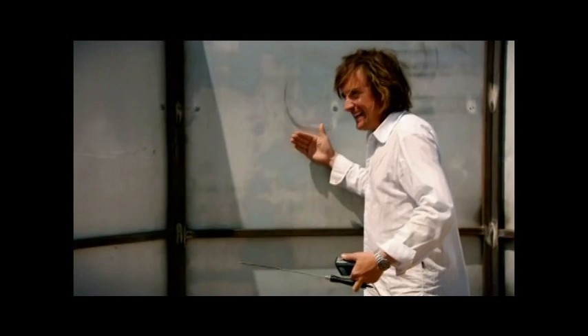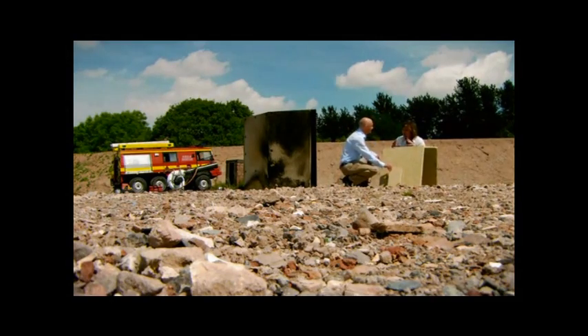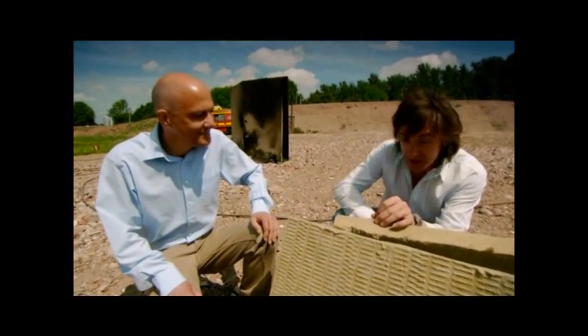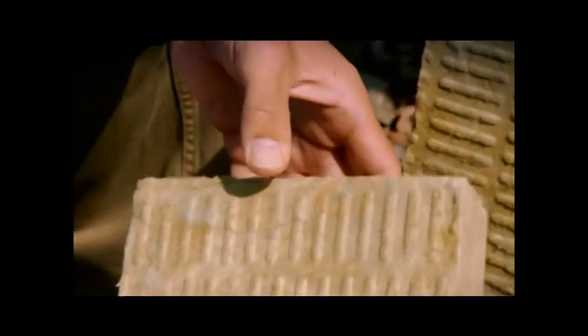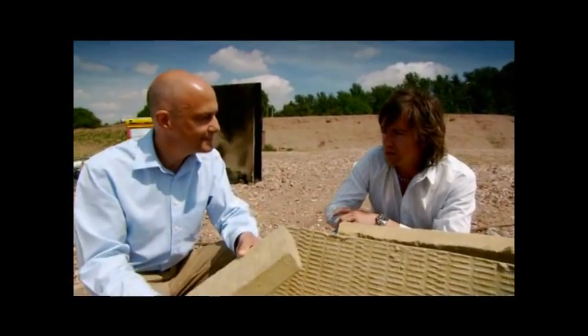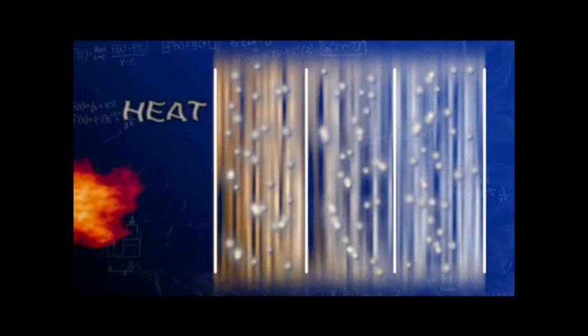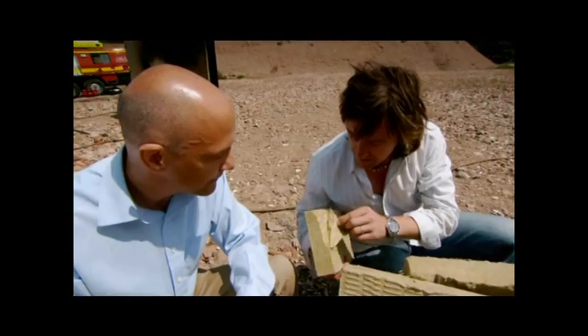Absolutely fine. So we know it works. Nick Ralph knows all about mineral wool — clearly it does work. How? Well, we're all familiar with insulation in the form of a woolly jumper. The principle is that there are small pockets of air trapped within the material, which prevents the heat travelling from one side to the other. The air will stay trapped as long as the fibres don't melt, which they won't do because they've already survived much, much hotter temperatures inside the volcano. They can easily withstand the temperatures of building fires. So this is basically about the gaps in between these fibres stopping heat conduction through. And it's as simple as that.